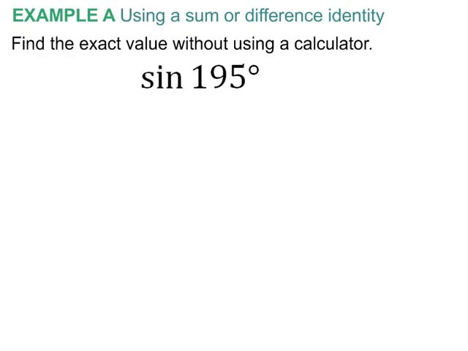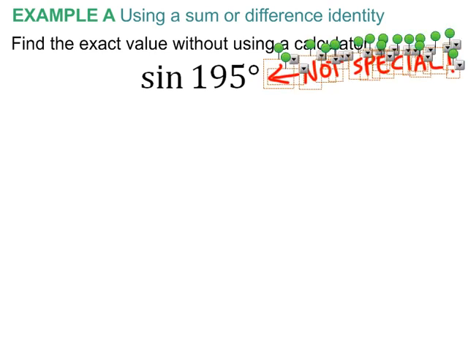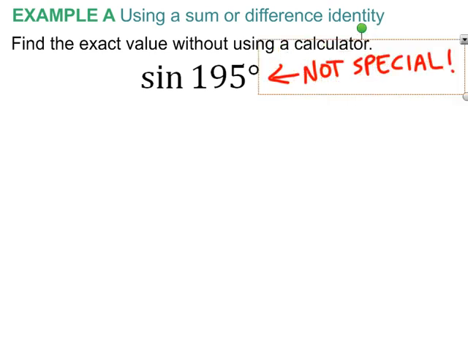All right, we're going to find that with the sum and difference identities, we can find some more sines and cosines and tangents of angles that are technically not special. So if you're looking at that 195 degrees and thinking, oh my goodness, am I supposed to know that one? No, you're not. That is not considered a special angle. And that's what the sum and difference identities will help us discover.